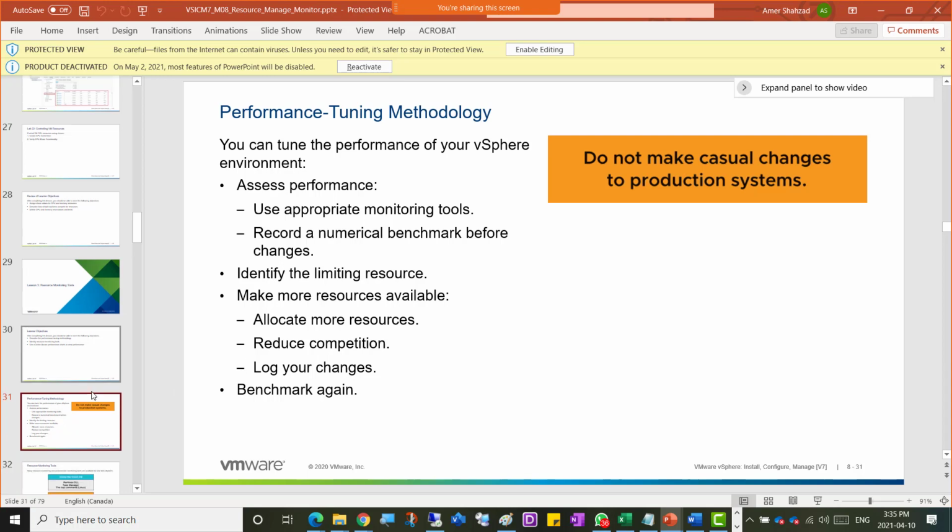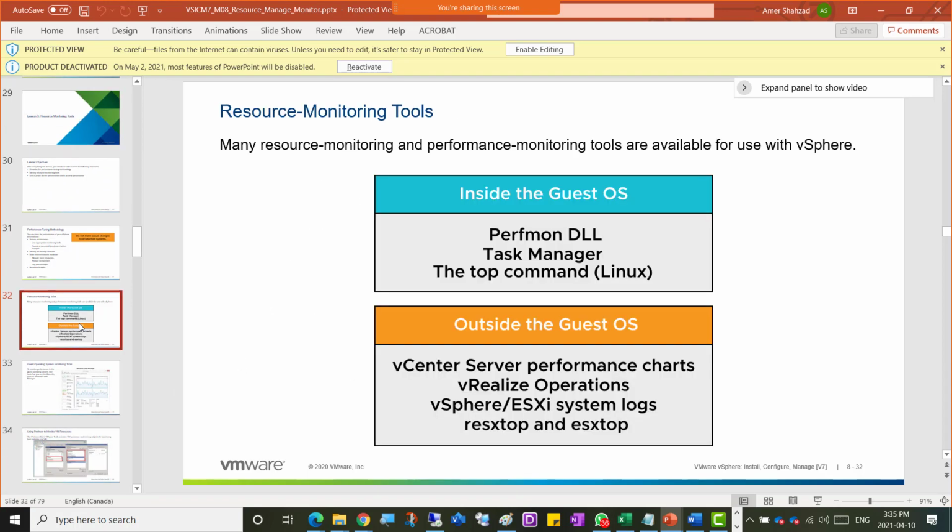That's obviously done in monitoring. Resource monitoring tools: many resource monitoring and performance monitoring tools are available for use with vSphere inside the guest OS, so that would be your Linux guest OS and Windows guest OS, with whatever tools you already know.